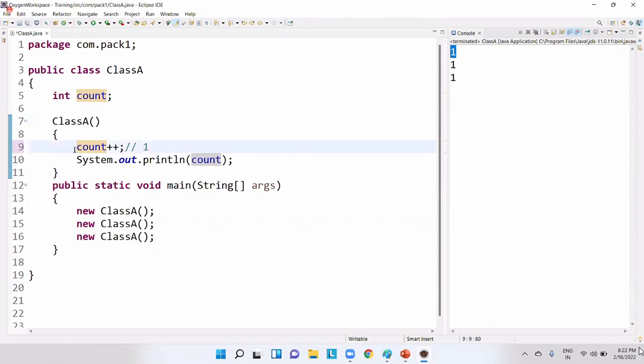Guys, whatever value was updated previously belongs to the previous object. What is the count value here? Still it is 0 only. So count plus plus, again it will be incremented to 1, and we print that count.